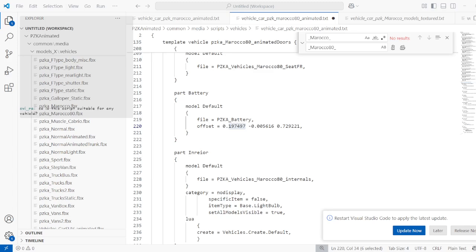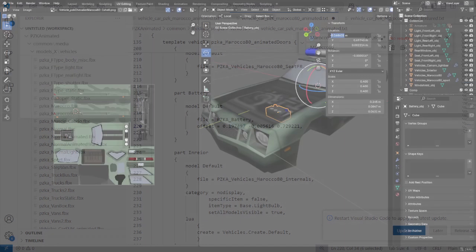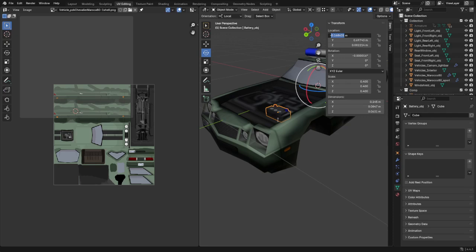Now these battery positions, we need to copy them into script. So first, this X position here, copy. Oh, I forgot to show you. Here in Blender, I imported this battery object.